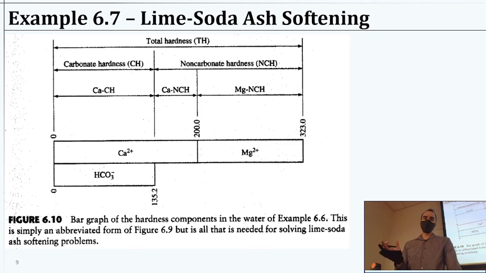I mentioned at the start of class that maybe I should have given a more precise definition for the different hardness values. Well, this chart is going to explain it. We have some total hardness that comes out to here, and you can look at the total hardness as the amount of Ca2+ plus Mg2+, because that's our definition for hardness. It's essentially the amount of calcium and magnesium in a system. Technically, the other multivalent cations would add as well, but the simple solution is just looking at the calcium and magnesium.